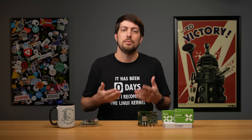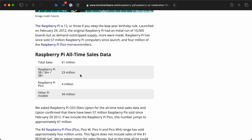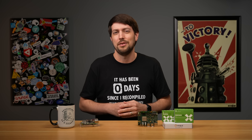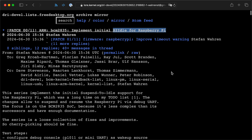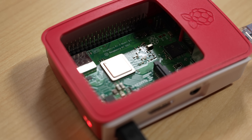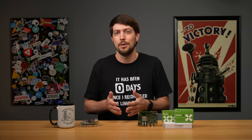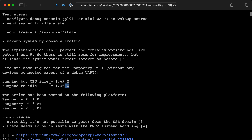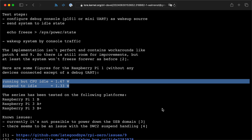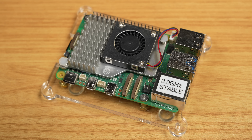Getting back on the topic of kernel patches to improve performance — what if there was a way to save 50 megawatts of power every year just by implementing a sleep state for older Raspberry Pis? Assuming all 25 million Pi 1s and Pi 3s in the wild are running 24/7 — which is a bit of a stretch — that's exactly what this kernel patch would do. When a Pi is idle, it's still burning energy waiting for the next bit of work. This patch adds suspend-to-idle support for the original Pi Model B, Pi 3 A+, and Pi 3 B+, shaving off 22% of idle power draw on those Pis. It'd be nice to see that kind of power savings on a Pi 4 or Pi 5 too.